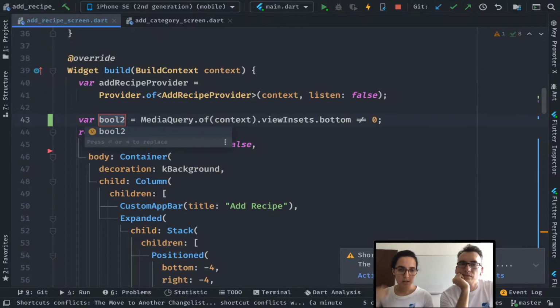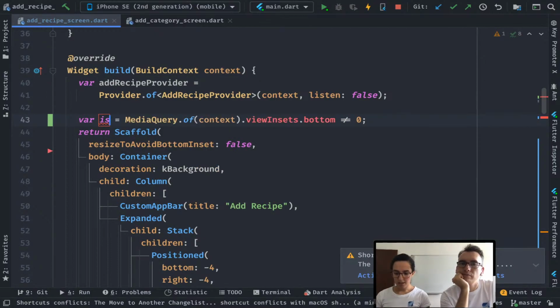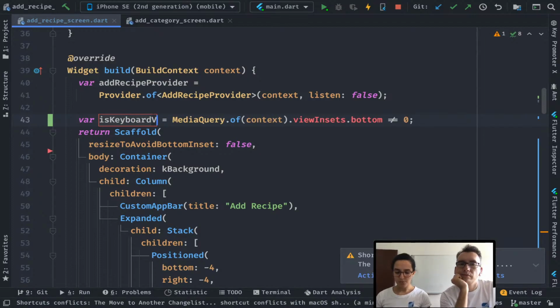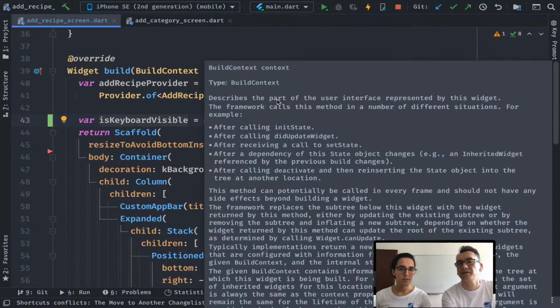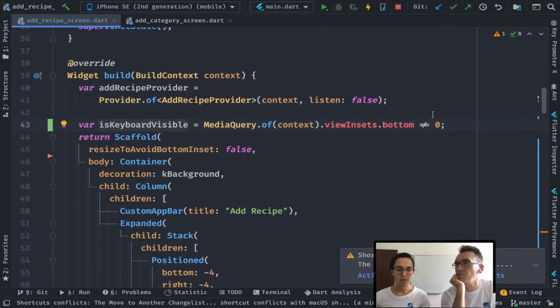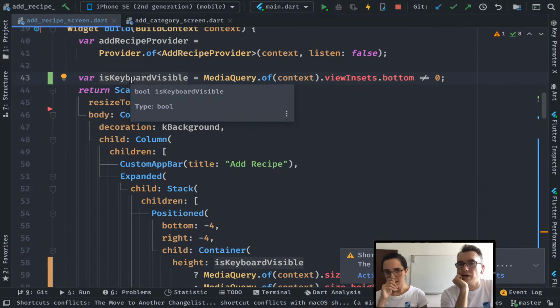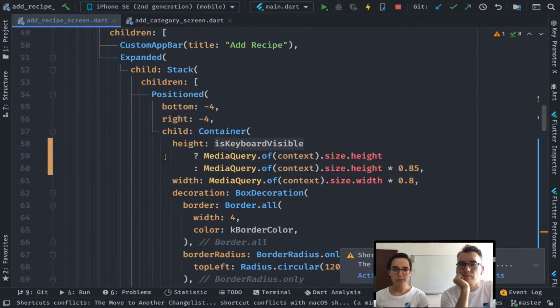This one is keyboard open. Is the... or visible. Visible. Obviously, this is not just for the keyboard, right? It could be also something else that comes from the system messages. But yeah, at the moment it's good enough, I think. We use it for keyboard at the moment. It's not what we use it for, it's what the system does.